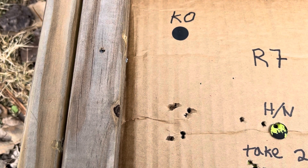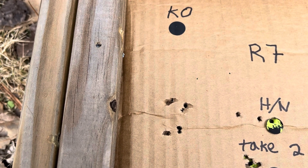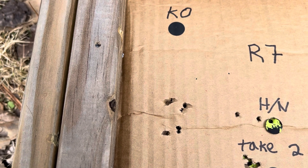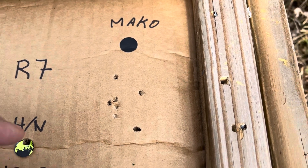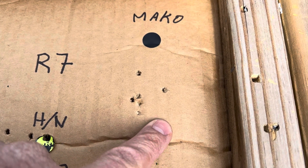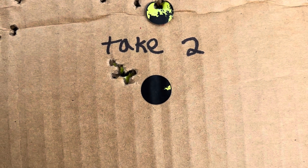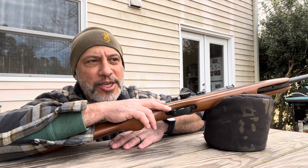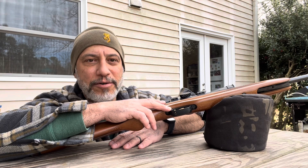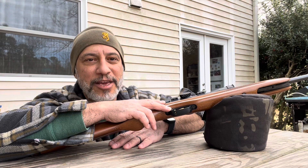So I took a total of seven shots including the first three and got very random results — about an inch or so. We can conclude that those are not going to work out of a seven and a half foot pound energy gun. Moving down to the Makos — yeah, that's a no-go either, even a little more spread out. The H&Ns — that's what it's gonna keep shooting for now. Definitely not the platform to be shooting slugs out of. About an inch or so might be okay if you're shooting at cans, but not if you're trying to hit live quarry like a small rabbit, chipmunk, squirrel — anything like that. We're not going to be hunting with the slugs out of this, but at least now I know.